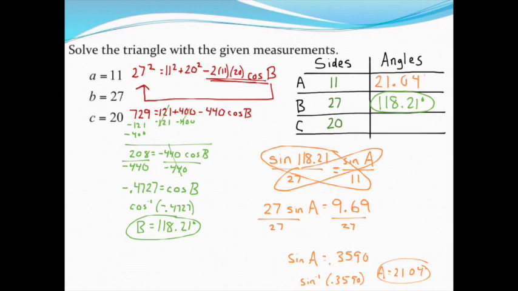And finally, now that I know two angles, let's keep this simple and use the fact that all angles in a triangle always add up to 180 degrees. Subtracting the two angles I've already found from 180 tells me that angle C is going to be 40.75 degrees. Now I know these are long problems, but a quick check that I like to do is make sure that your biggest side and biggest angle are opposite each other. They are. And make sure the same is true for your smallest side and smallest angle. If they're not, then something's gone wrong. But there we go. We've solved this triangle using both the law of cosines and the law of sines to find all three sides and all three angles.